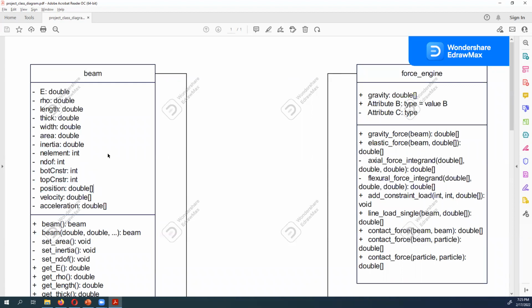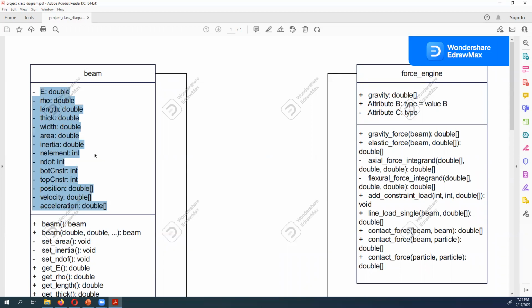I need to define the number of elements for the beam. I need to have the number of degrees of freedom. I need to define the constraints of the beam, and the rest three are the position, velocity, and the acceleration. All of this is necessary for me to know the physical and geometrical configuration of the beam, and then I can march to the next step.